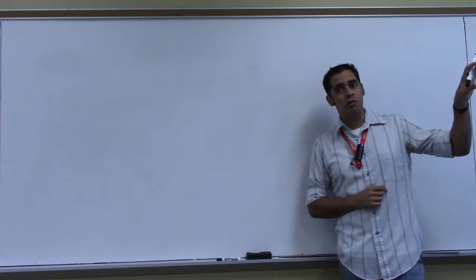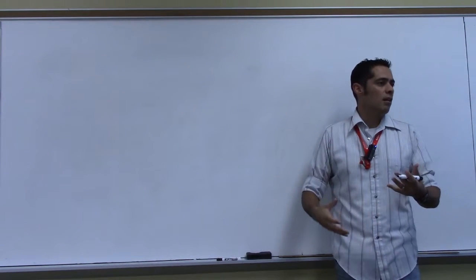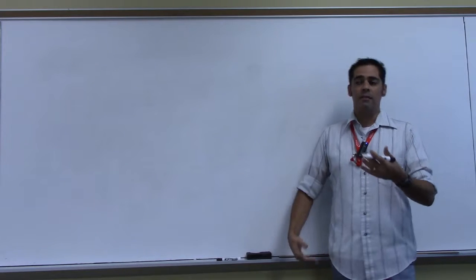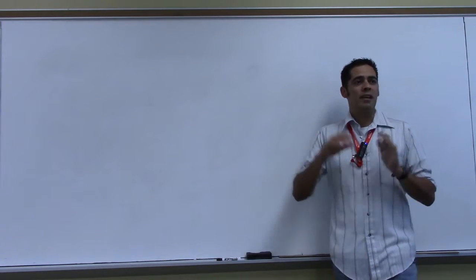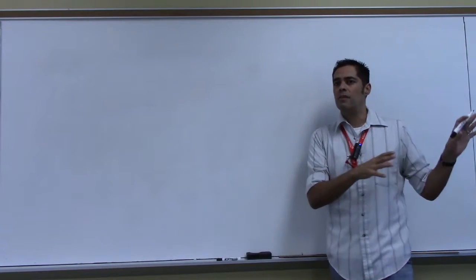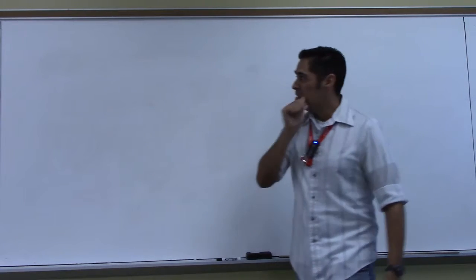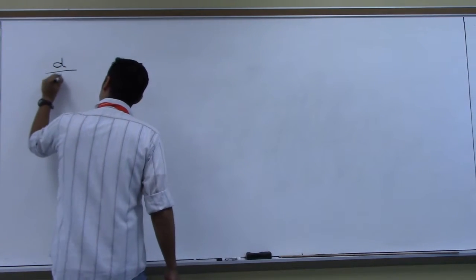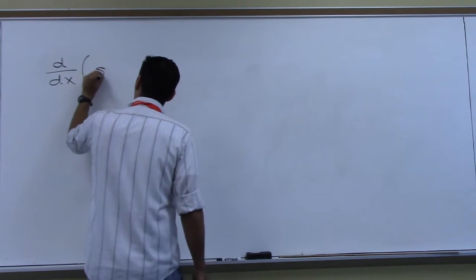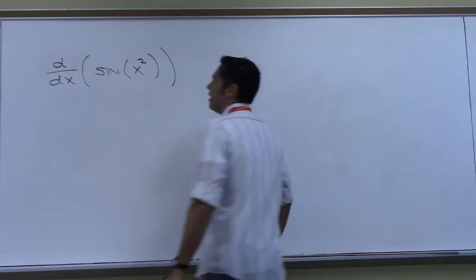This rule, the substitution rule, is really our first tool in our toolbox for trying to find antiderivatives. It's the most basic one, but you can't do anything past this if you don't get this rule down. Everything builds off of something like this. So let's just take a look at a Cal 1 problem, which would be finding the derivative of that.